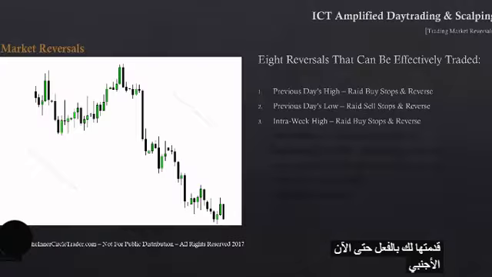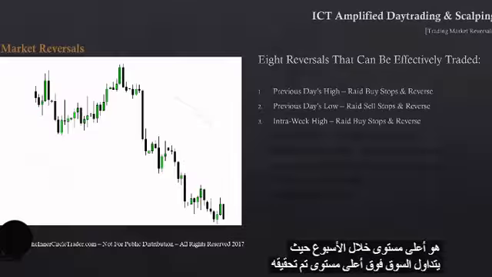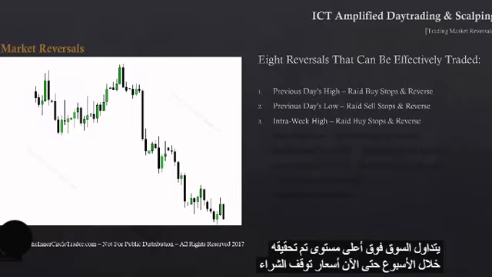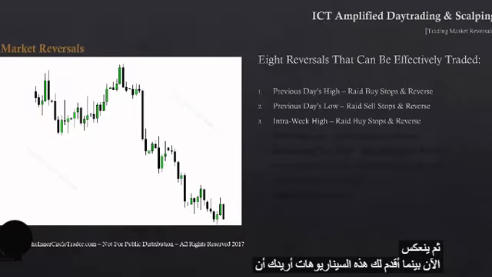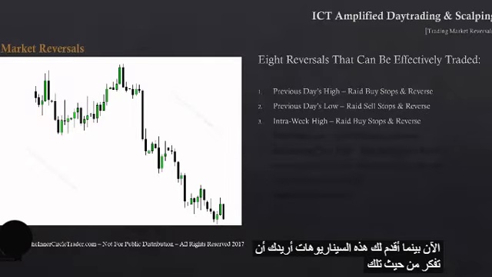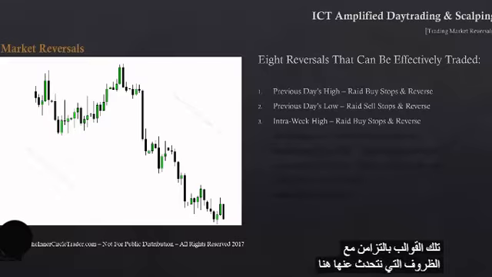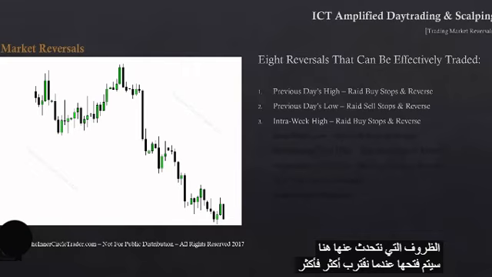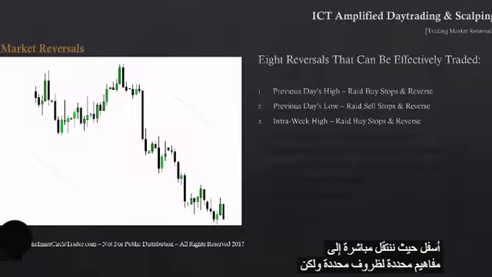Another reversal I like to trade is the intra-week high, where the market trades above the highest high it's made for the week so far, raids the buy stops, and then reverses. Now, as I give you these scenarios, I want you to think in terms of those weekly templates I provided you in earlier months. Those templates, in conjunction with the conditions that we're talking about here, will unlock as we get closer and closer to August, where you get basically a flowchart format from top down where we go right into specific concepts for specific conditions.